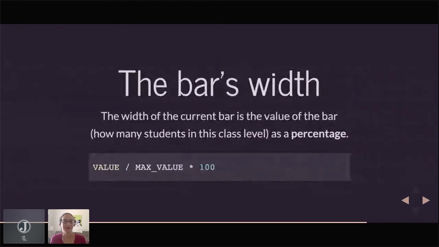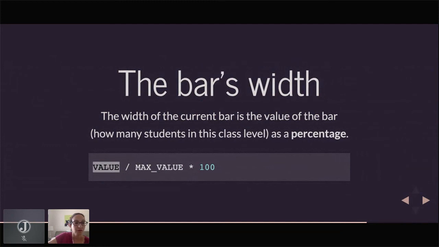The width of the bar is going to be the value of whatever the bar represents. Let's say we're on our freshman class bar. That value is however many freshmen are coming back, which is 12. We're going to calculate this as a percentage of the max value.